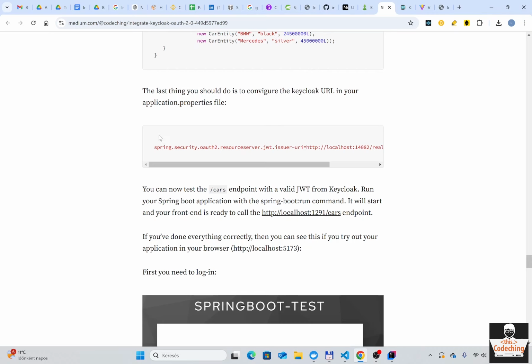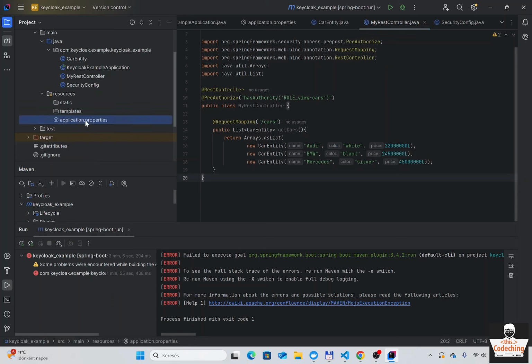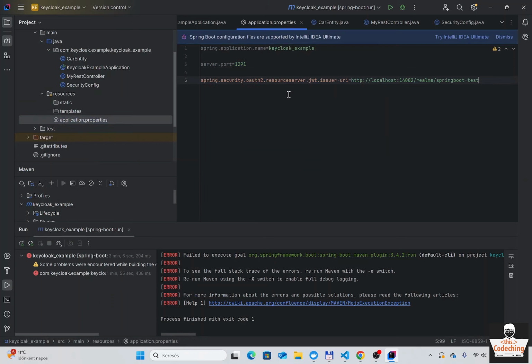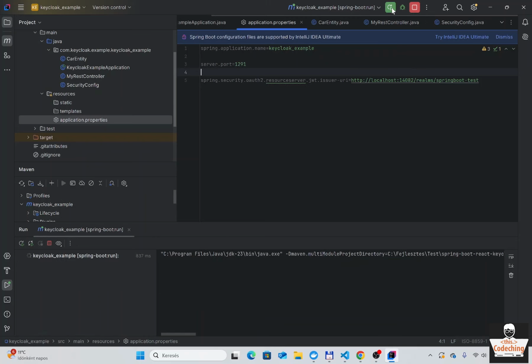Okay, the last thing we should do is to configure the Keycloak URL in our application properties file. This is the localhost 14,082 realm SpringBoot test. This is the realm name. And we can rerun the application.